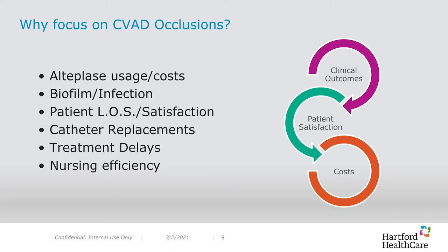We knew that central venous access device improvements could yield the full benefits of a lean project in the areas of savings, patient and nurse satisfaction, as well as reduced waste. After a historical retrospective review of our alteplase usage and CLABSI rates, we knew our team could make a big impact. Nearly one-third of all catheter failures are due to occlusions — we felt this was an accepted but unacceptable problem. CVAD occlusions negatively affect clinical outcomes, patient satisfaction, nurse satisfaction, and cost. By eliminating occlusions, we knew we could show total improvement in all three areas. There was opportunity to decrease alteplase usage, central line bloodstream infections, catheter replacements, treatment delays, and overall supply costs, while increasing catheter dwell time, nurse efficiency, patient and staff satisfaction, and decreasing patient length of stay.